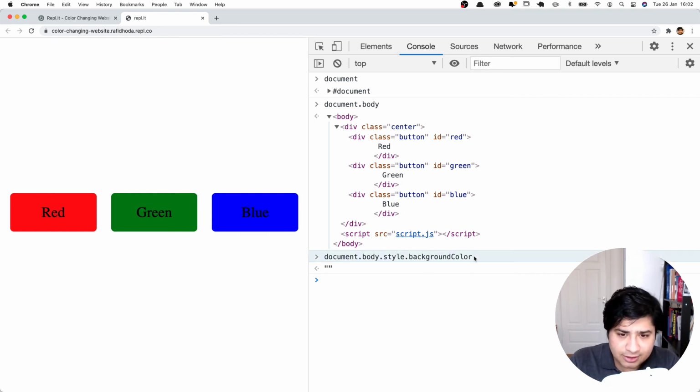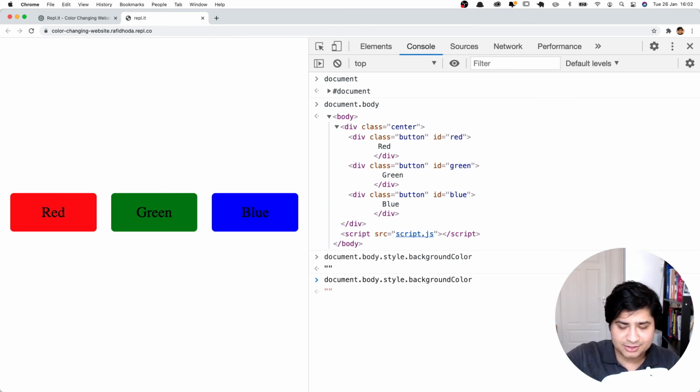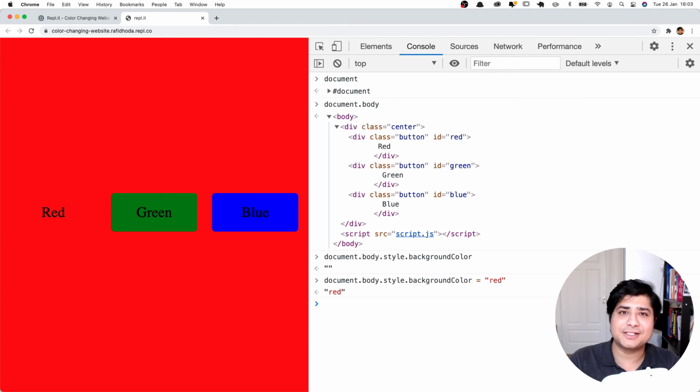But what if I took this again? Rather, I can just press the up arrow. It's going to give me what I just wrote before. And then I said equal to something else, like, for example, red, in quotation marks, of course. That changes the website background color to red, which is exactly what I want, right? So I'm going to use this thing in my code to actually do it, not by writing it out like this in the console, because who wants to do that? I want this thing to run when I press the button, the red button.